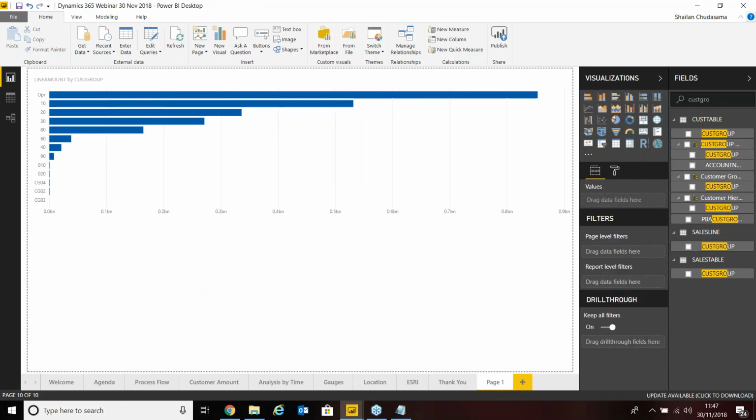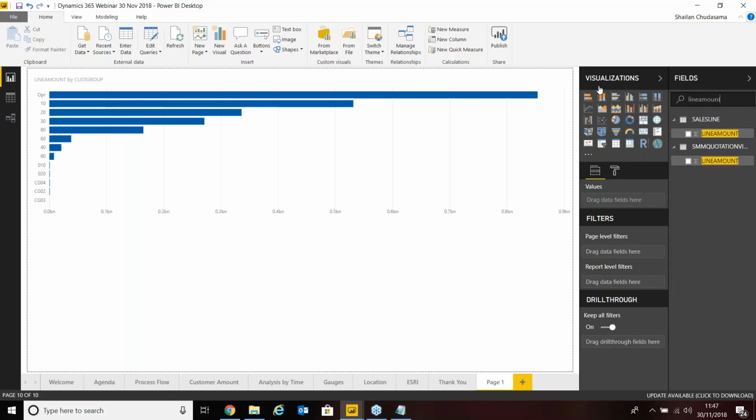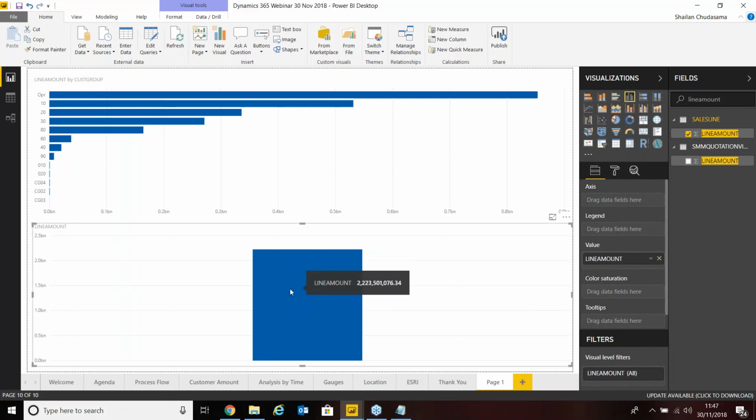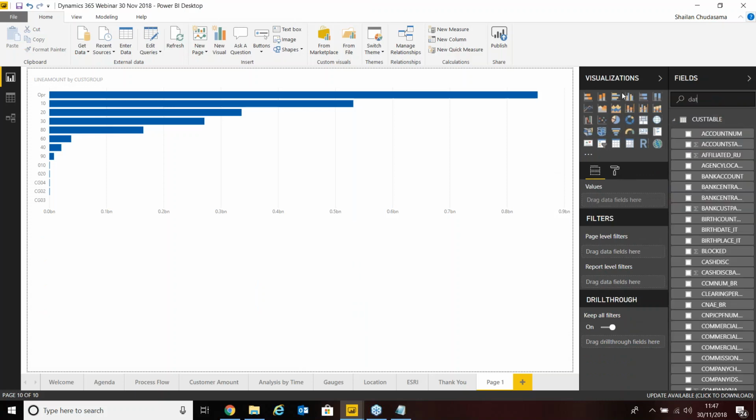Let's create another chart. What I'd like to see now is our sales. Say line amount. So we're interested in some other line amount, just giving us a total for that. We'd like to see line amount by some kind of date.